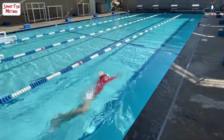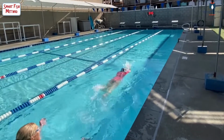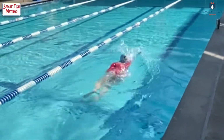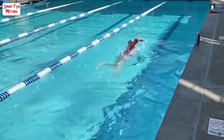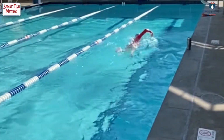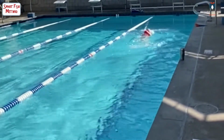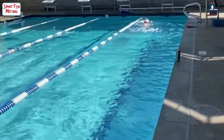See, that's good. The strength she's putting into the pull is pretty amazing. So now when Claire switches from the swordfish freestyle to her regular stroke, you'll notice that the flaws show up. She has a very high elbow. I did not teach her to do high elbow freestyle. It's something that she started doing naturally.